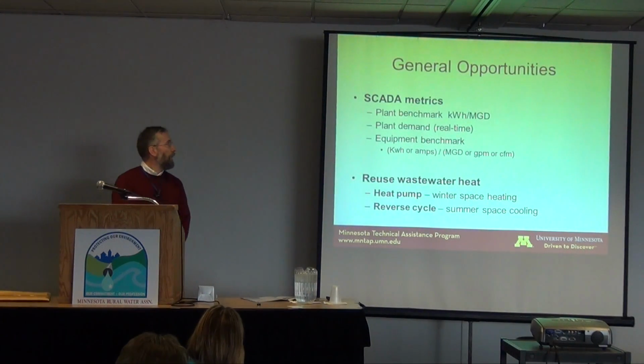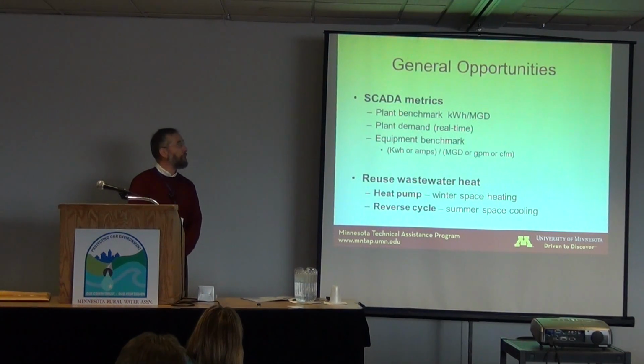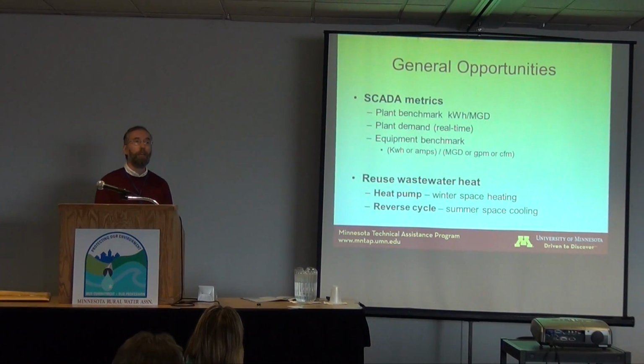Next. In terms of general opportunities, one of the recommendations that I would make or urge people to think about would be using your SCADA system to generate real-time benchmarks for your plant. You're measuring flow. You probably are measuring at least amps, and maybe you're measuring kilowatts. Have the SCADA system combine those to give you a benchmark so that you know what your plant is running at any time, and so that you can look at trends over time. Is your plant improving? Can you connect poor performance to certain types of operations and look at that?